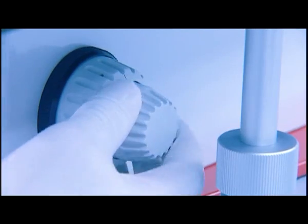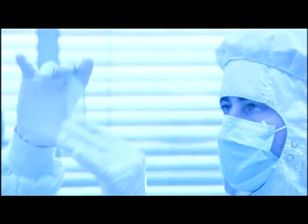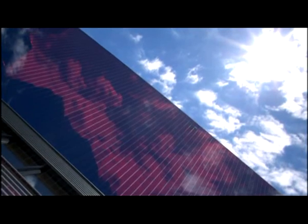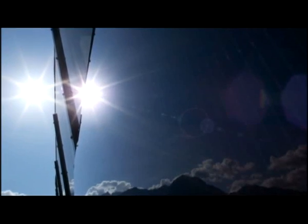Ehrlichon Solar is optimizing its fab solutions to ensure that manufacturing costs of solar energy can be dramatically reduced, making the sun a competitive option to conventional energy sources. Ehrlichon Solar's technology is the latest example of the innovative strength of the Ehrlichon group. Ehrlichon makes solar energy available at a reasonable price, for our responsibility to the environment and to nature. Welcome to the future of solar energy.